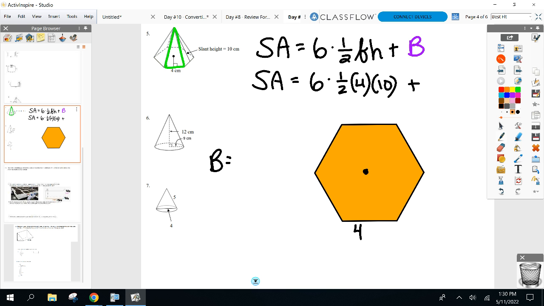From the center, if I draw in to each vertex a radius into each vertex, how many triangles am I going to form? Six triangles. Again, all of them have one half base times height. Everyone agree the base is four of this triangle. Now I need your help. Here's the hard part. What is the height of that triangle? What's your moves now?